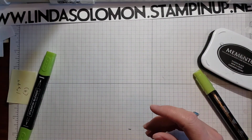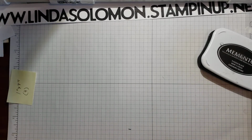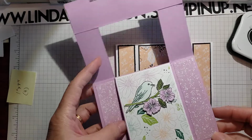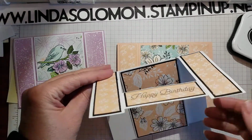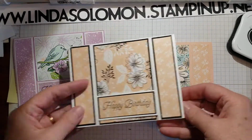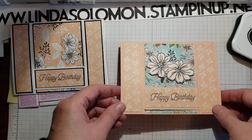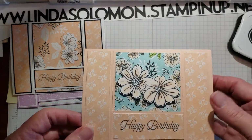Let me show you a couple other cards that I did using this same design and this same paper as well. I've got one using the Fresh Fuchsia as my outside colors, and I have a Pale Papaya, and you'll see I didn't remember to put my sides on that one. And then I had this one here, and this one I didn't use any white either, so you can see it's a little more subtle, and I equally like that as well.